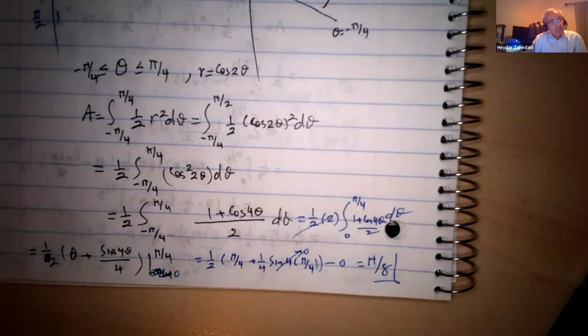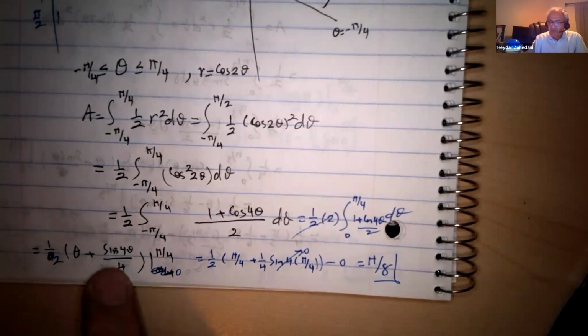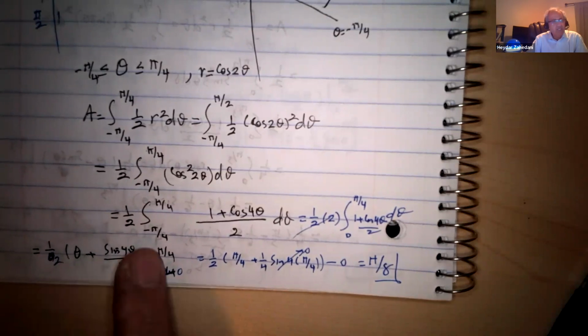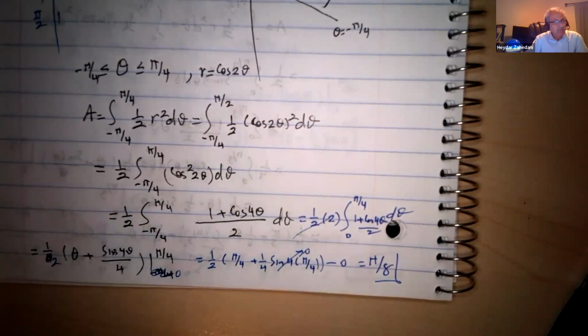Okay, so these are some small points, but very, very important ones when you want to integrate. If you stay with the negative pi/4, then it would be the same. You get the same answer, even if you stay with this one. You can check it because the sine part is going to be 0. This theta would be negative pi/4. Then both of them would be the same. You don't have to, but we can try it later and show you. So this is the area under one curve.